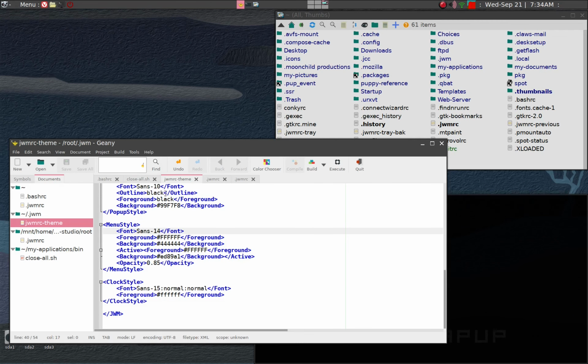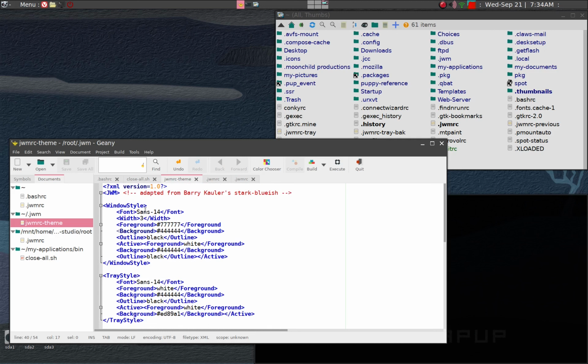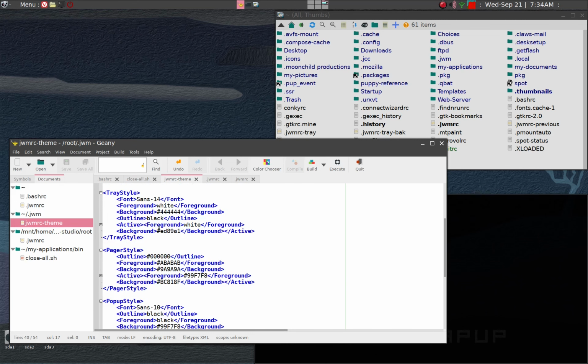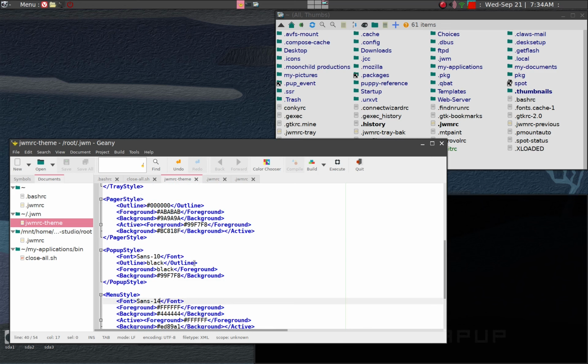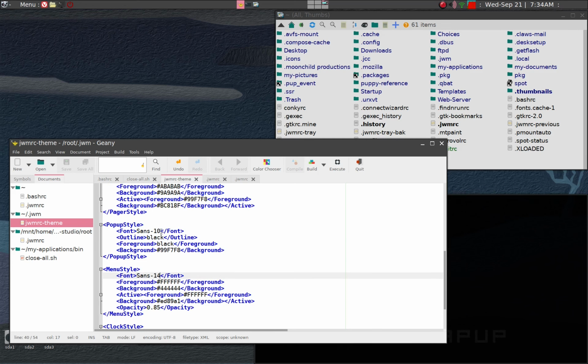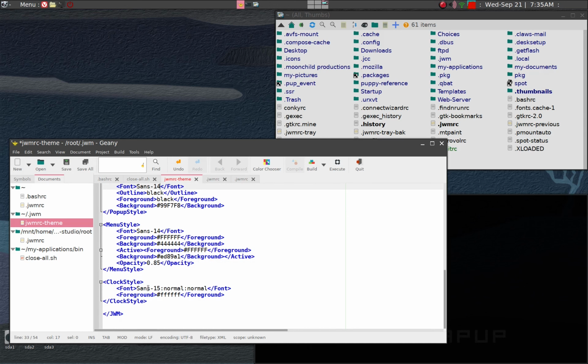That's because we changed the window style here, and also the tray style. We've had this modified in another bootcamp series. So pager style and pop-up styles, we can go ahead and change to 14 also. And the clock style, we made that 15 from a prior bootcamp series.